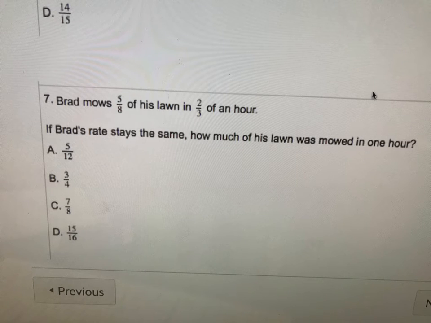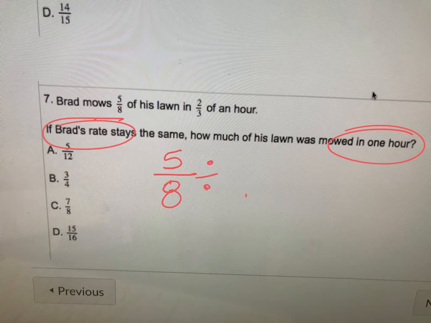All right, so as we look at the last one, what are some things that you see that let you know this is a division problem? In 1 hour is what it ends with. What else? Brad's rate. And it's a really short problem. Good. So we're going to do 5/8 divided by 2/3. Did y'all do keep, change, flip, or change them to decimals? All right. Let's do keep, change first, and then we'll do decimals. I don't know what I would have done. I probably would have done decimals because I have both of those memorized. But if you do keep, change, flip, what does it give you? That is so stinking easy.